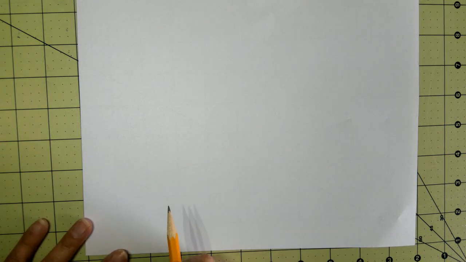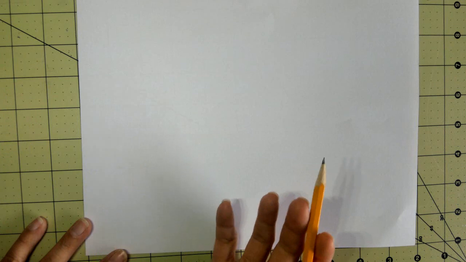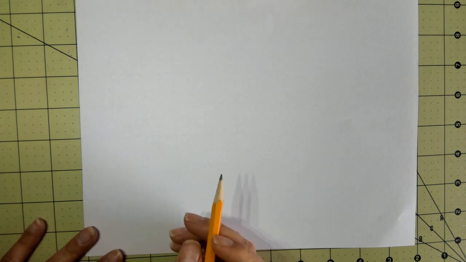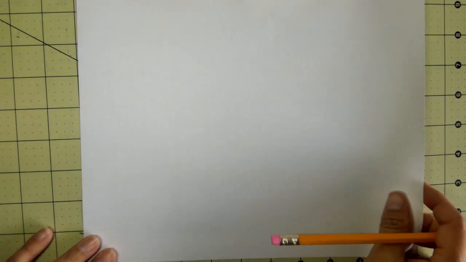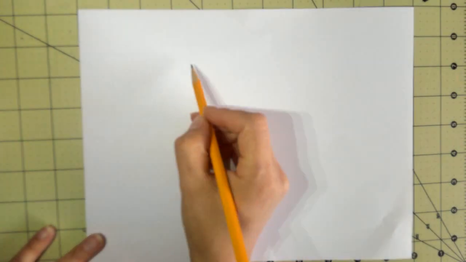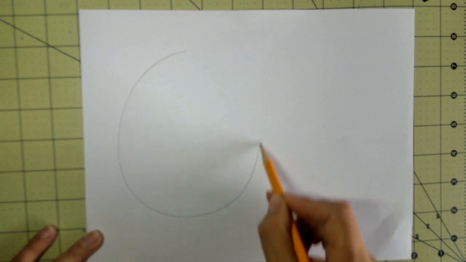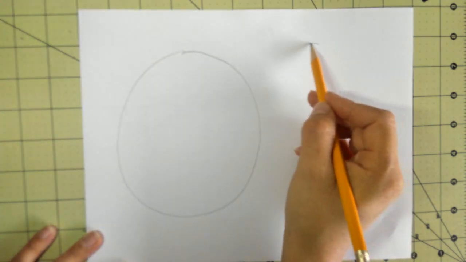Alright boys and girls, so now that we observed a living cat and a non-living cat, we're going to compare them by using a Venn diagram. On a blank sheet of paper, we're going to make a Venn diagram. You're going to draw two circles, kind of big, one like this and then one so that they overlap.